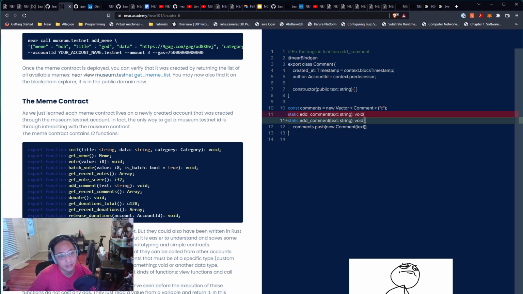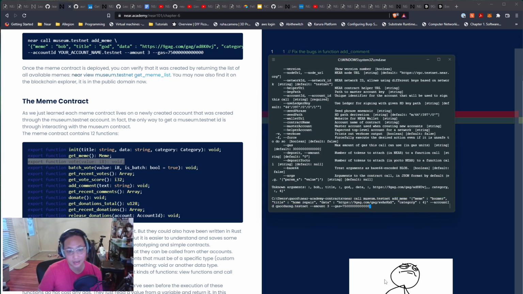Get vote score. Where does vote score come from? You vote here, right? You vote on the blockchain, right?